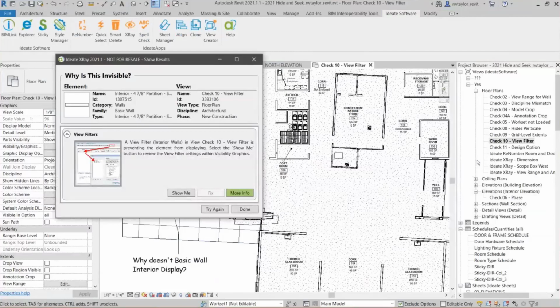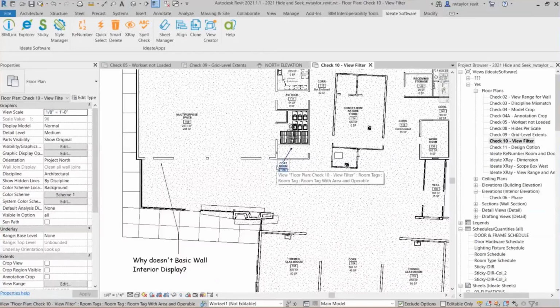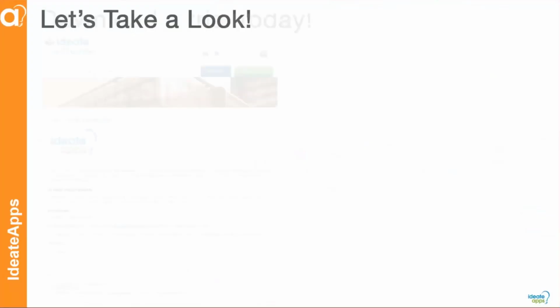And I've got a couple other ones you see there with scope boxes and design options, but I think we're getting about to the end of the half hour. So you realize, or you understand, that the system works in a very similar way for each one of these specific conditions that I've set up. Let's go back to my presentation here.